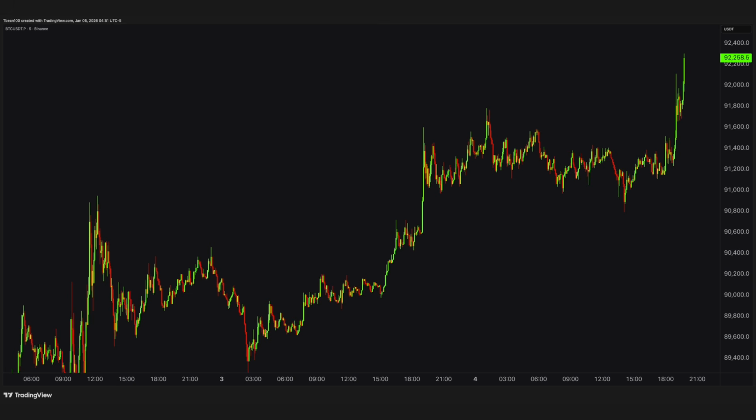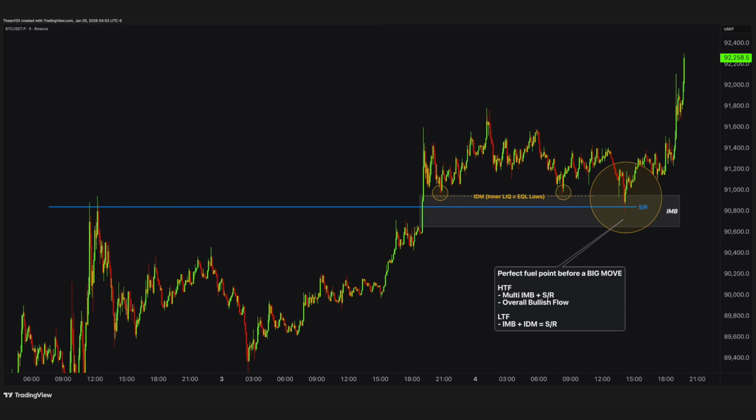So now let's drop down to the lower time frames and talk about what we can actually do with a chart like this. From the higher time frames and by using our indicator, we already know this is a multi-imbalance area with an SR flip location that offers strong trade opportunities. And right before our entry model, you can see these very clear equal lows, which can act as a perfect inducement point, which is also called IDM. So overall, this trade area is a strong location and one of the best possible zones to look for clean and clear setups.